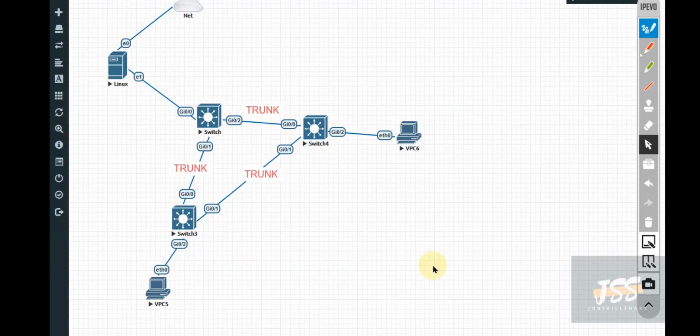If I take you to the topology, as you can see, these links are trunks, these links are trunks, these links are trunks.